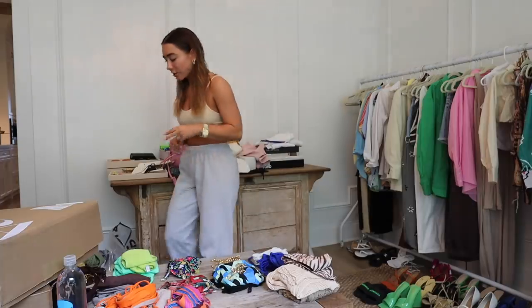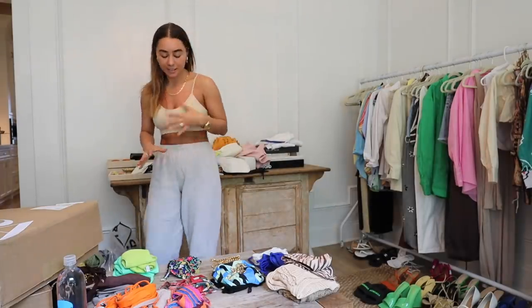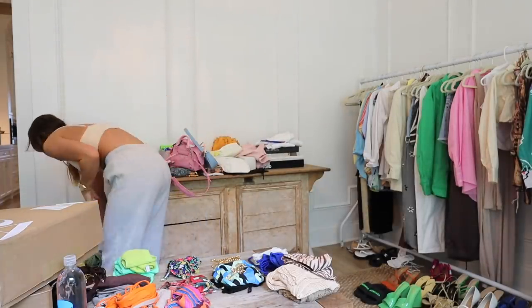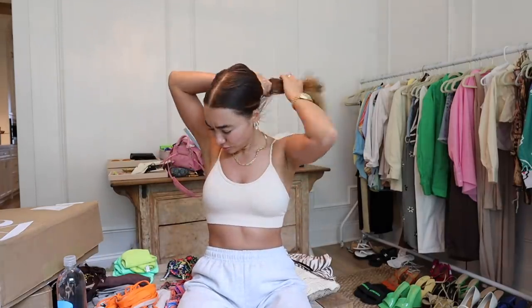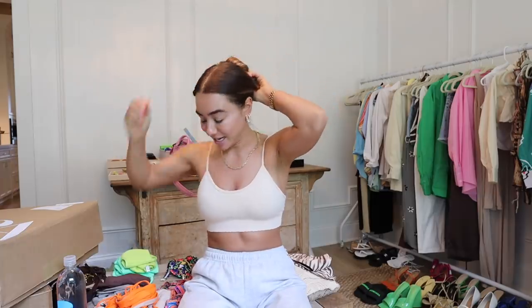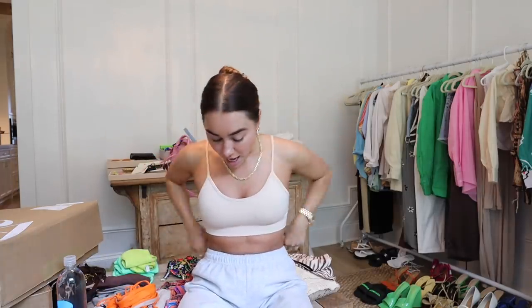Let's just start with swim. So a few things. I'm trying to see what you guys haven't seen yet. I actually never shop on Shein, but I saw my friend Shannon Ford actually bought some swimsuits on there and they looked really good. And I was like, okay, hold on a second, I need to get on Shein and get some swimsuits. So I went on there. Obviously it's kind of hit or miss. So I'll show you guys the ones that were good.